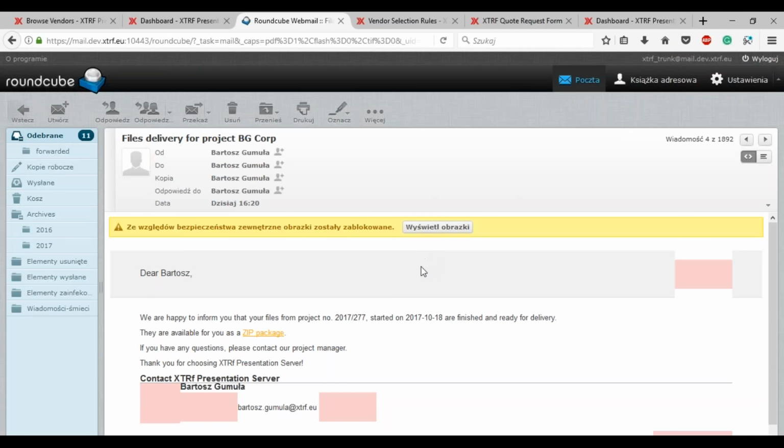So if you take a look in here, we can see that we are happy to inform you that files from that particular project, this was the name of the project, have been delivered. We have this as a zip package. We did not do anything. Meanwhile, basically, the vendor has finished the job and uploaded the file. And this is the information that will be delivered to you. And that's why we mentioned the 24/7 availability. Basically, it can happen anytime as long as the vendor that is doing the job finishes it.